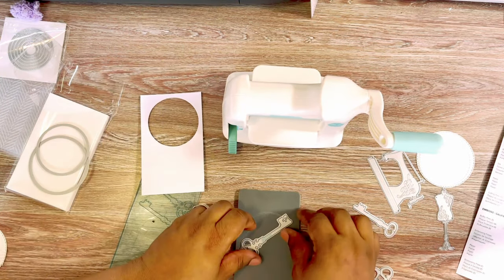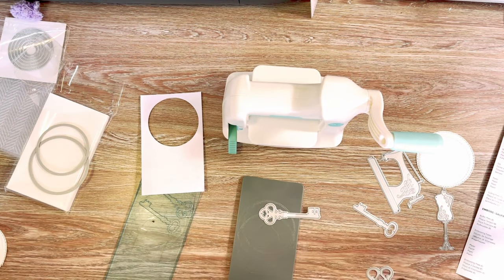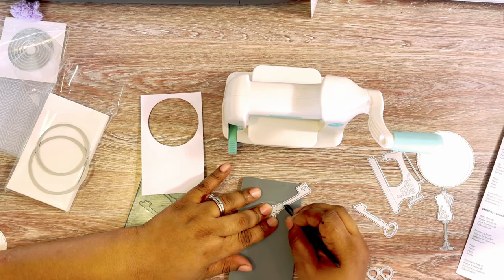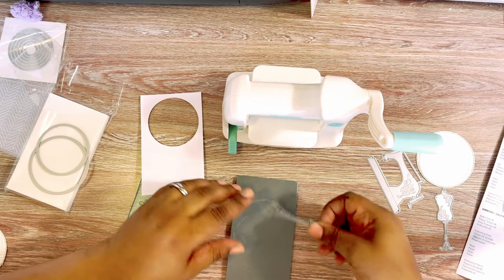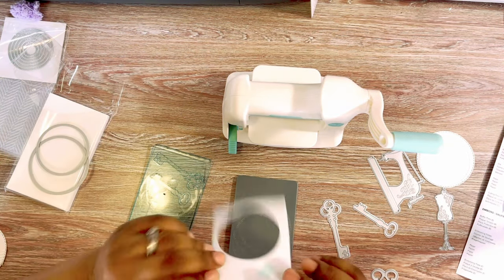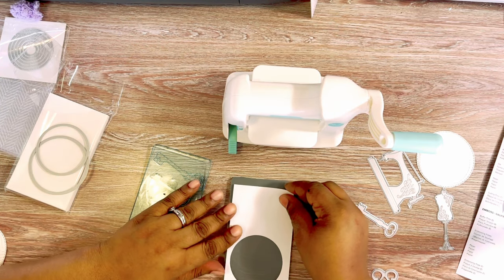So, I have made a mistake, so I actually edited this video. I did something that was really silly of me. I put everything upside down. I mean, I put it up when it needs to be face down this way. So I'm still going to use this paper. So I'm going to turn it around.